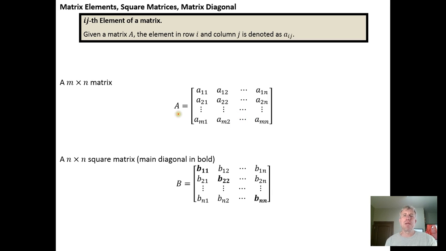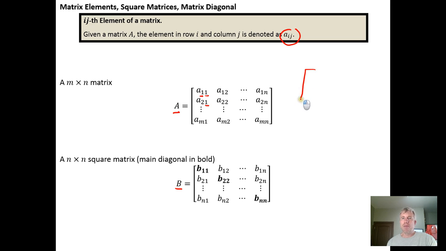When we're talking about matrices, the common thing to do is to give them capital letter names, like capital A or capital B. And when we do that, we are able to identify individual elements within a matrix by using the lowercase version of the matrix name. So this is matrix A. Then I can denote its elements using little a's. And you always denote it as the lowercase letter with the row location and the column location. So this would be the number located in position row 2, column 1.